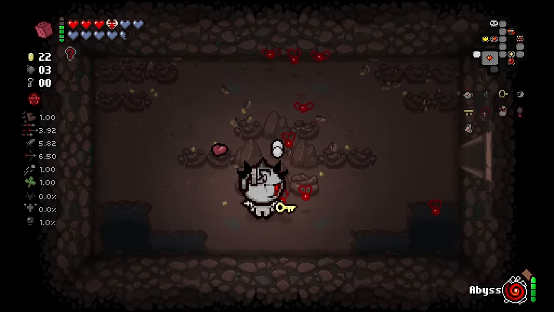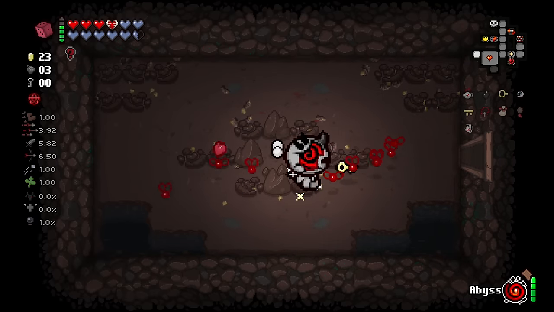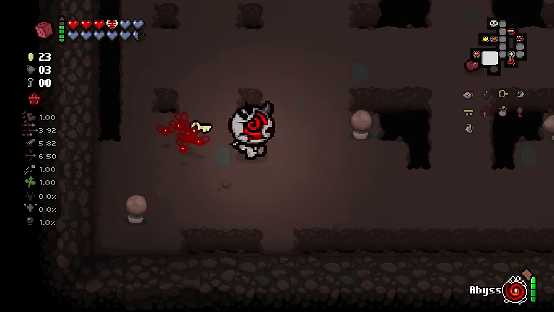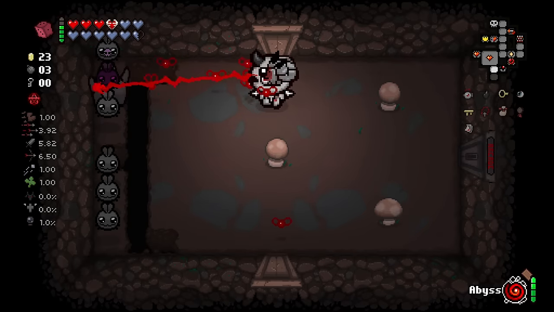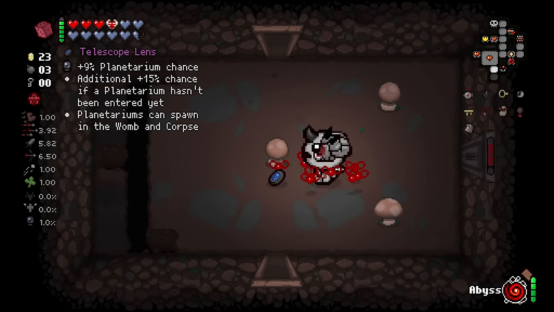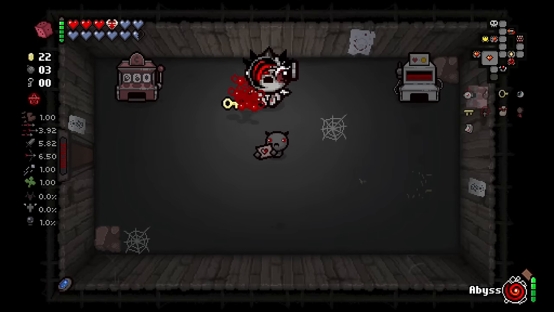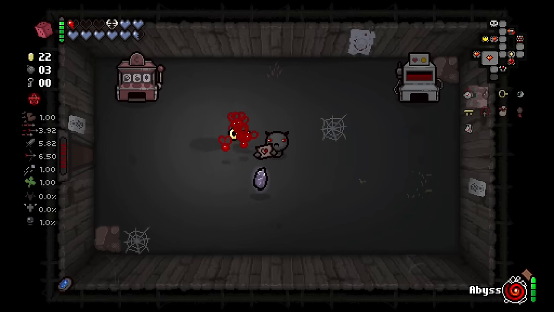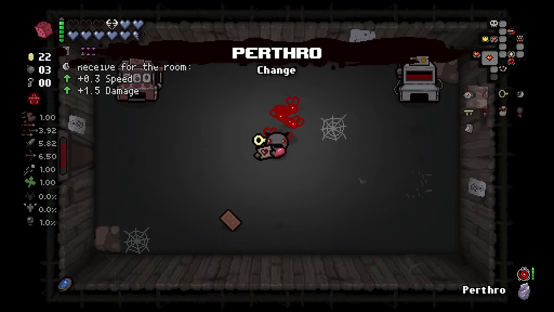We also, if we can get into the shop, we can pick up an item and munch it. Would need to keep that... I mean, Planetarium chance. Very happy about that. Throw too. Oh my god.